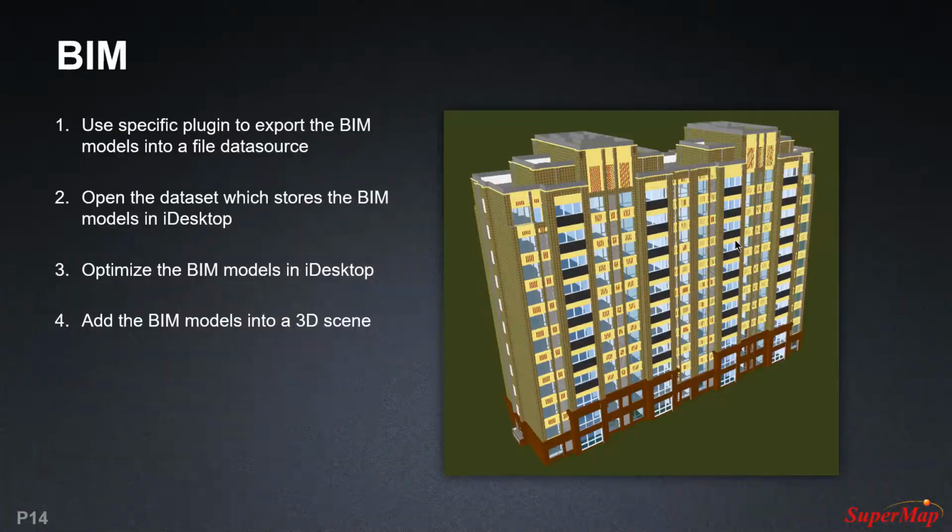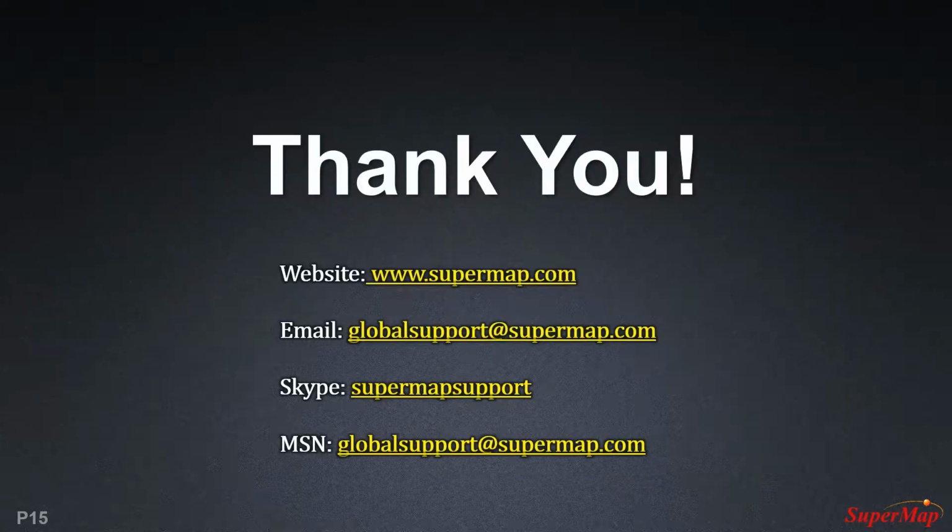Now, a little more detail about the BIM file. We can use a specific plugin to export the BIM models into a file data source, which we can then open within iDesktop. Now these files store the BIM models. We can also optimize the BIM models in iDesktop, and finally we can add the BIM models into a 3D scene. So that's all for this tutorial on 3D models.